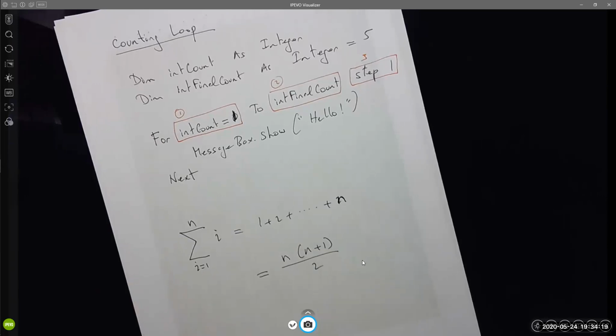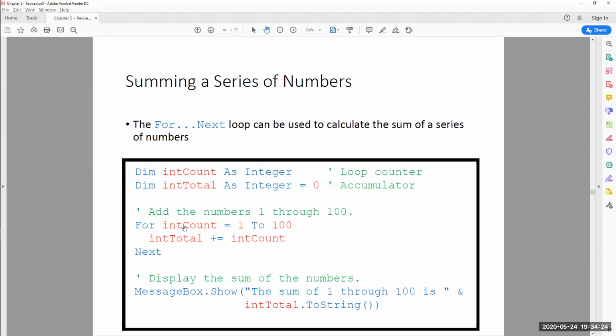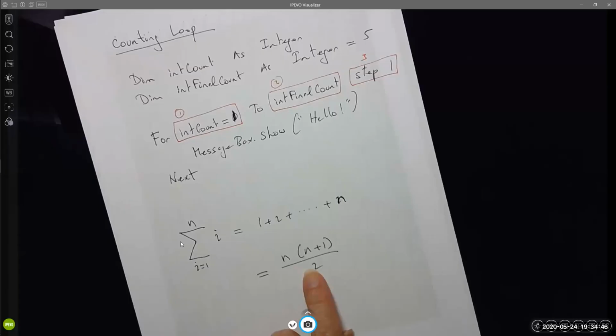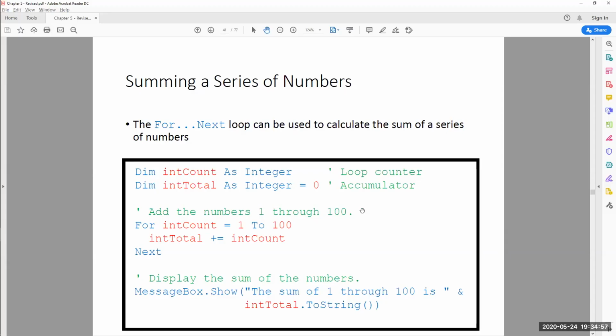You don't have to use a loop to do that, but you can do it with a loop, and that's what he's doing in here. He's using a loop to accumulate this number. Initially the total is 0, and then you count from 1 to 100, adding the count to it. So you're adding 1 plus 2 plus 3 plus 4 all the way up to 100 to get the total. You can do it with a loop, or you can simply use the formula, n times (n plus 1) divided by 2. That means for n equal 100, it's 100 times 101 divided by 2, which would give you the answer. And then display the total.